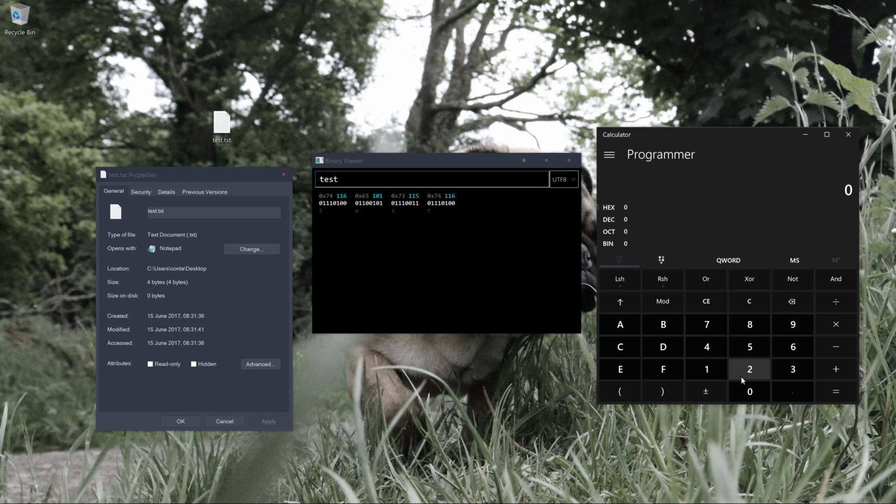So hexadecimal has 16 possible representations of a value, and as you can see here, you've got 0 to 9, which form 10 of them, and then you've got 6 letters from the alphabet, which start at A being effectively 10, then 11, 12, 13, 14, and 15. So in terms of order of significance, it starts at 0, goes 1, 2, 3, 4, 5, 6, 7, 8, 9, then it goes A, B, C, D, E, F.